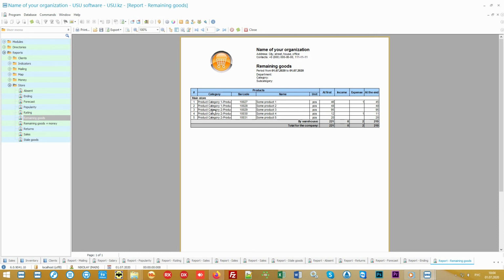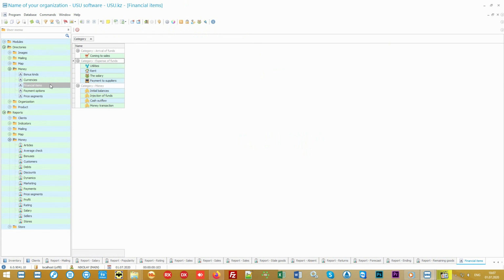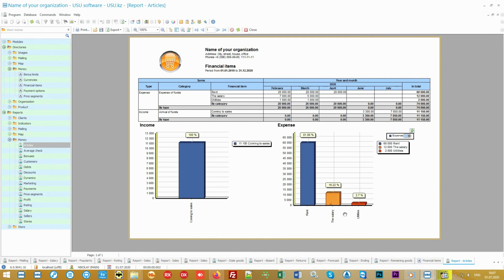In addition to product analysis, our software includes professional tools for financial analysis. Moreover, it is possible to analyze not only income but also expenses, which, if desired, can also be recorded in the software. For each type of expense, you can create a separate financial item, and then, at the end of any reporting period, it will be possible to look at the reports, which will clearly show how much money the organization spends and on what.